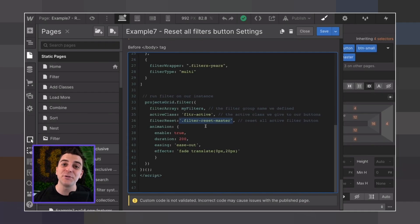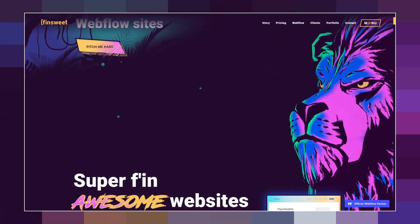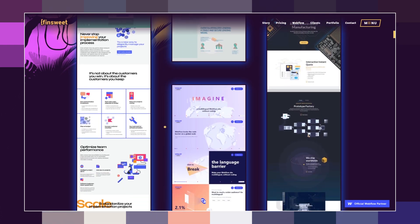They just released a press conference talking about some of the new Webflow products and integrations they have coming out in the next year. The thing I'm most excited about is a JavaScript course possibly coming later next year. They also have a bunch of sweet Webflow hacks that are just incredible, so check out their channel and also take a peek at their website as well.